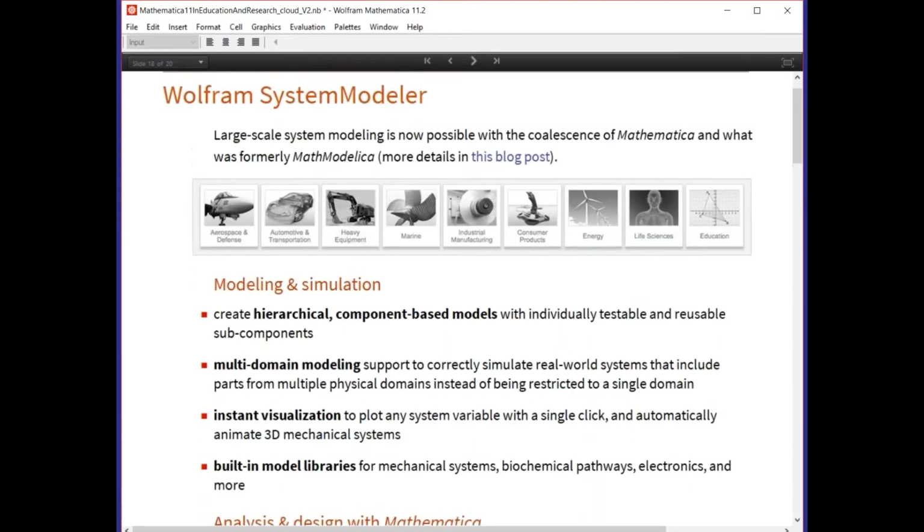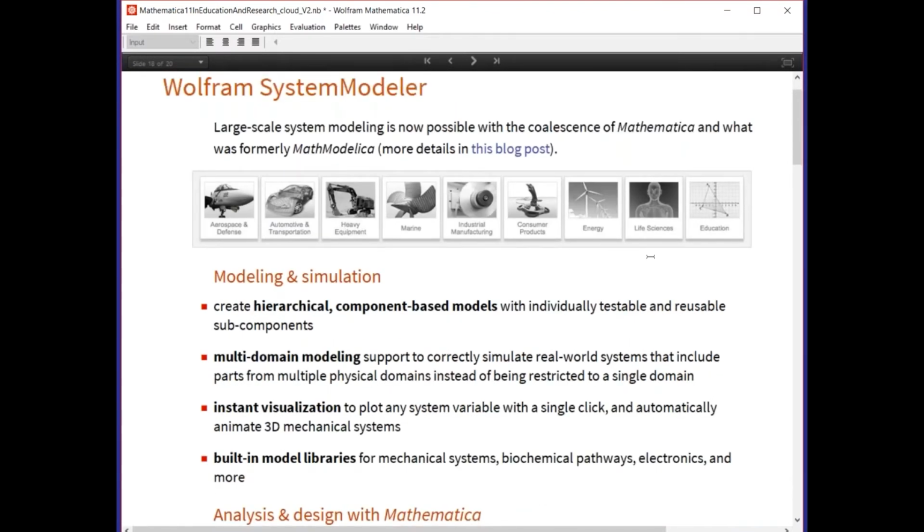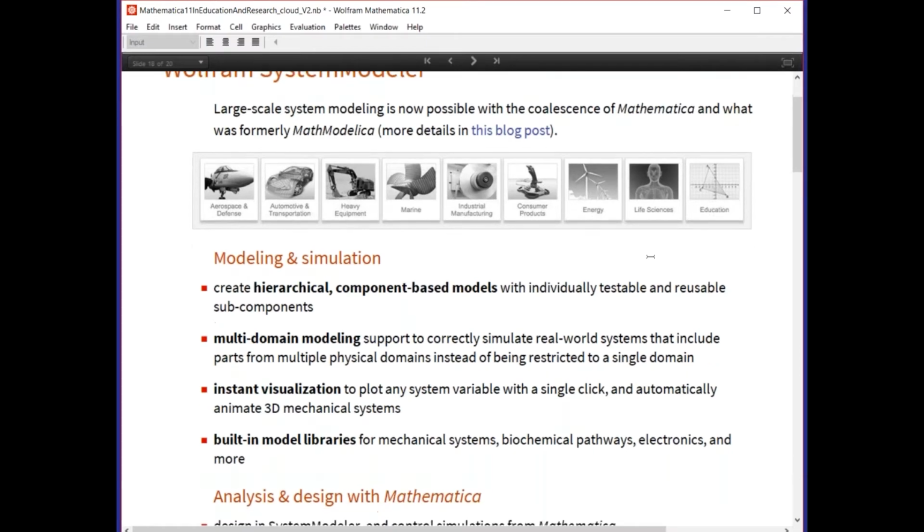Just a quick nod to Wolfram System Modeler. If you happen to be into modeling and simulating systems, here is a series of example locations where that may be useful. System Modeler itself has access to a large variety of standard libraries with which you can drag and drop components to construct systems, or you can create your own. This has a variety of linking capabilities directly into Mathematica, which allows you to do analysis of the systems from within Mathematica. But just to highlight, System Modeler is currently a separate piece of software.